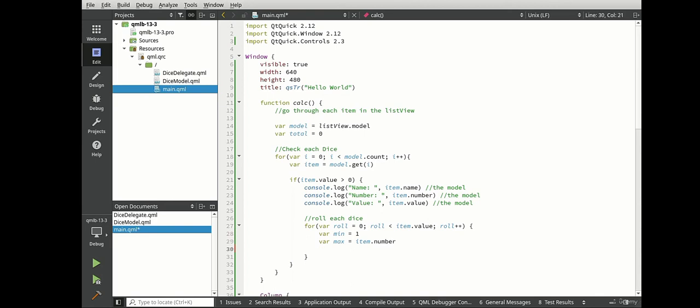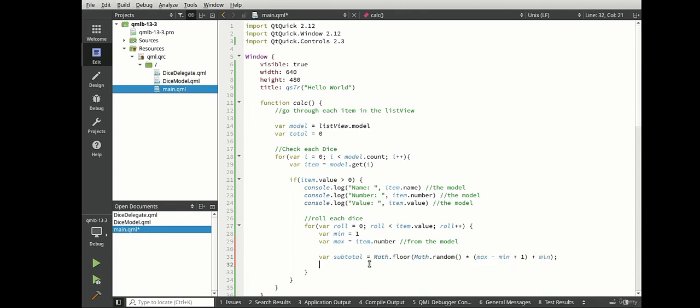So we have a minimum of 1, a maximum of the item's number. In case you're wondering where we're getting that number from, again, from the model. And let's go ahead and we're going to do a bit of copy paste land here. So I'm going to say var subtotal equals bang, and there's our copy and paste. This was from a previous video where we took a range. We had a range slider, and we did a minimum and a maximum, and that's how we get that. A little bit of math there.